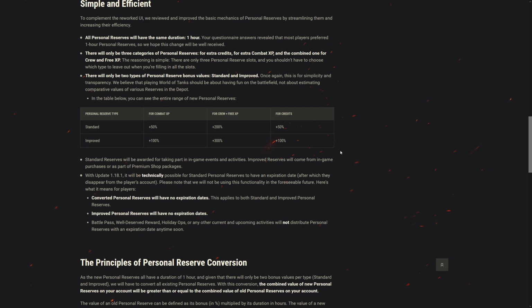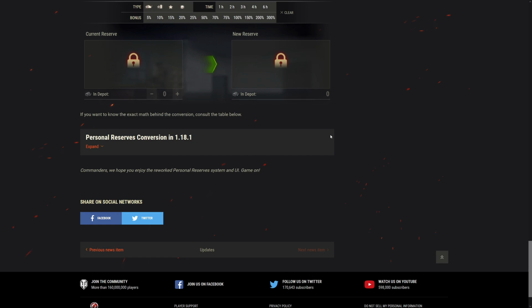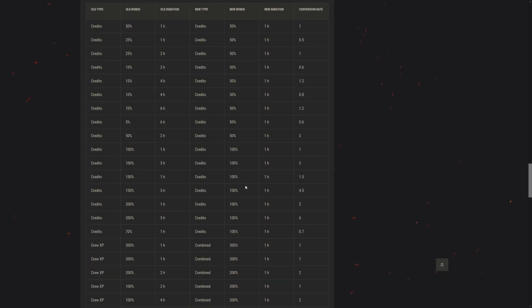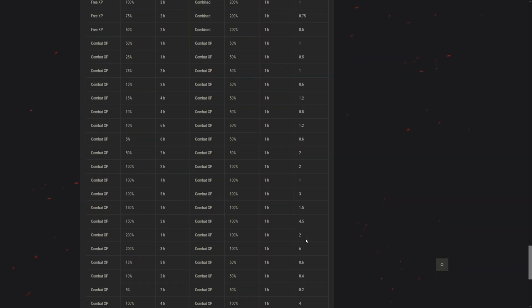You don't have to choose between playing 6 hours all the time to like 1 hour. So you're more beneficial in terms of using your personal reserves. But after I took a look, some of your more potent personal reserves will be downgraded. So for example, if you have an XP times 200%, you will get a 100% 1 hour combat XP. So technically it's a downgrade even though you get 2 of them, because in the same hour of the 200% XP you get way more out of it, so you don't have to spend that much time playing World of Tanks. Now granted, it's better for stuff that has a smaller than 1% conversion factor.